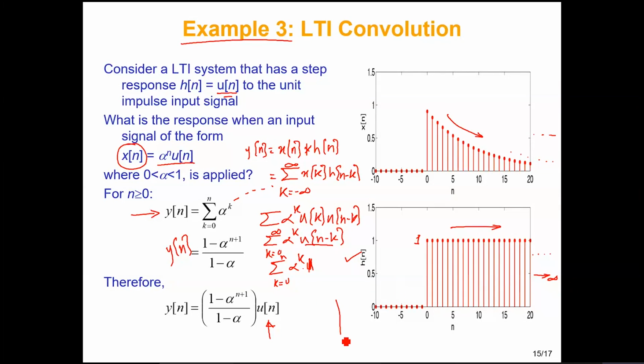If I just try to draw it here, this was your u of n minus k on the k axis, and for this signal, n was a constant number and this was the number of shifts. If n was a positive number, it would have been a shift right. If n was a negative number, it would have been a shift left, and then the whole thing would have ended up giving us 0. So that means we cannot have negative values for n. If n is a positive number, then yes.